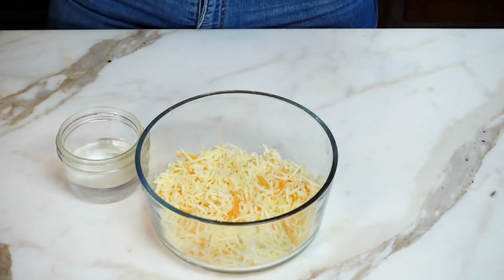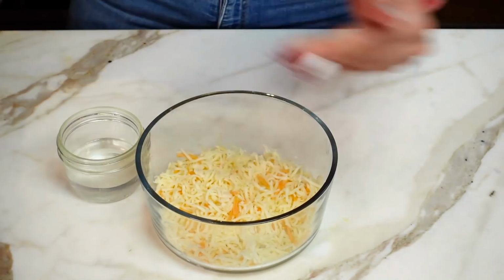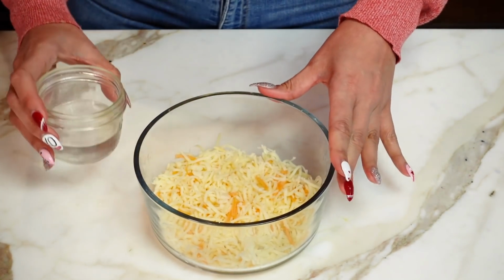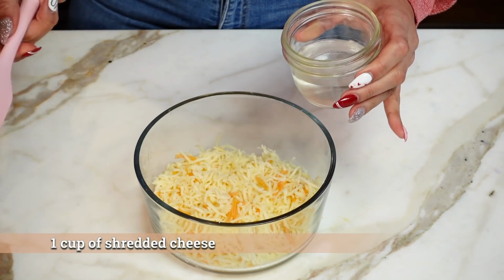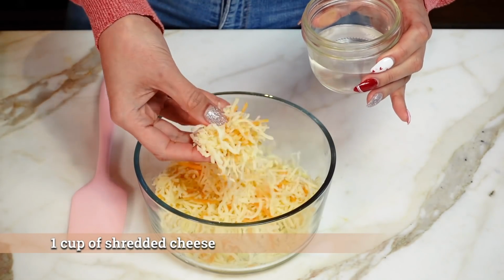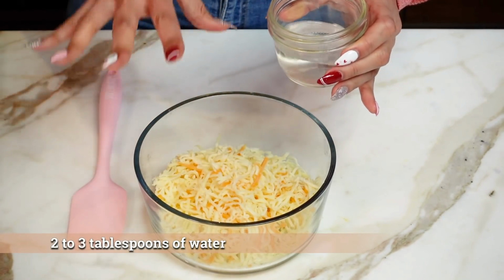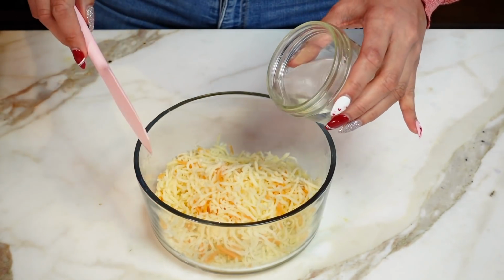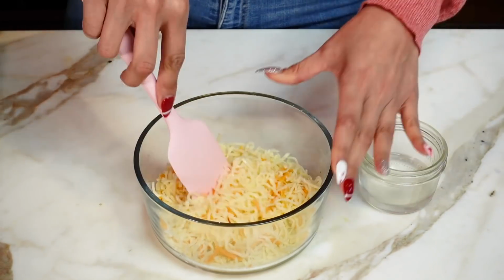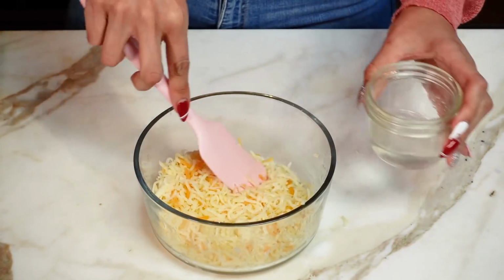Okay, so now while both the dough and the curtido are sitting in the fridge, we are going to very quickly make, it's almost gonna turn into like a little cheese paste. I know it sounds weird, but you need it because if you just do this, it'll just go all over the place and it just makes it so much easier. So trust me, this here is a combination of mozzarella and Mexican blend. So we're just gonna add a little bit at a time. Mix it. We're gonna add a little more.